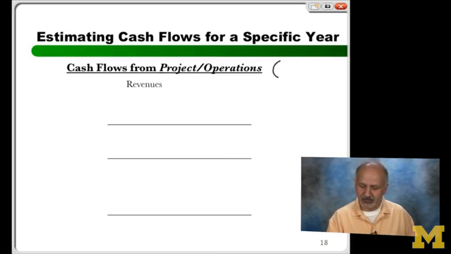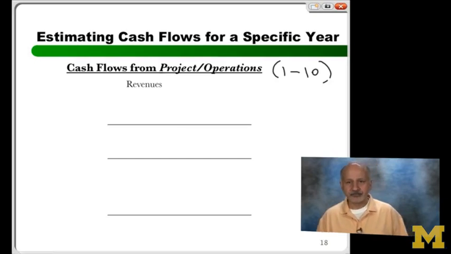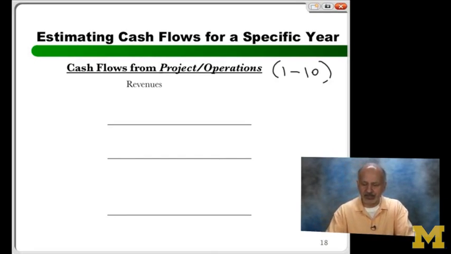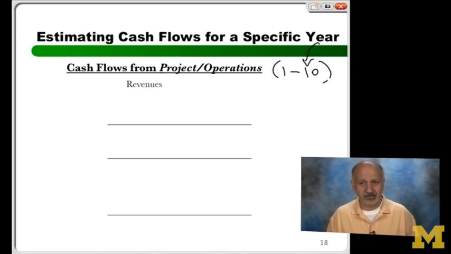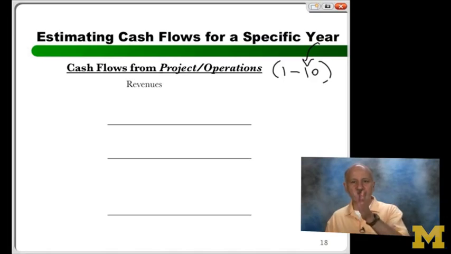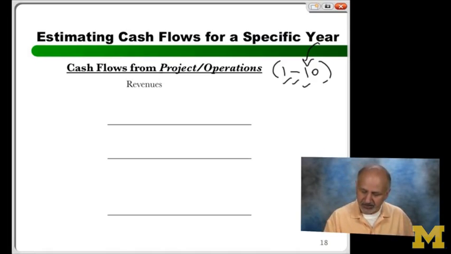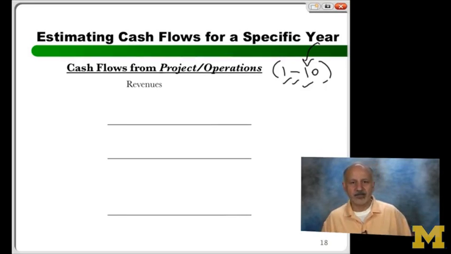So we will assume this is for years 1 through 10. Why am I writing years 1 through 10? Because this kind of analysis or setup will help you for years 1 through 10. It will also help you from year 0 and at the end, but in a very different way. So let's assume you're doing this for year 1 through 10, and you're choosing a specific year. So you'll have to do it for year 1, year 2, year 10, and so on. So the first item that you always worry about is revenues.